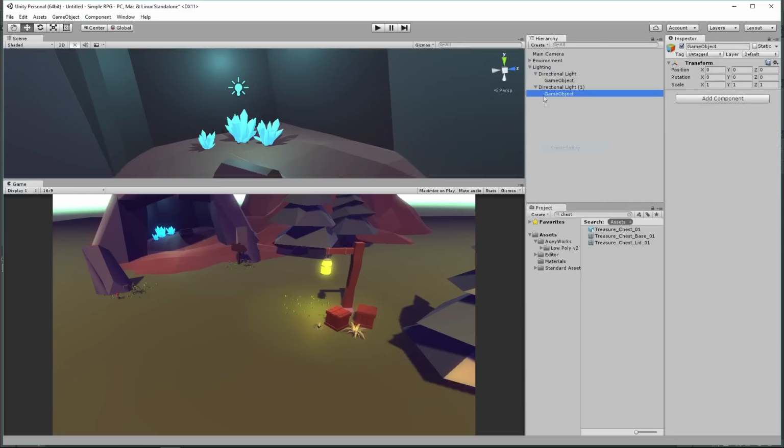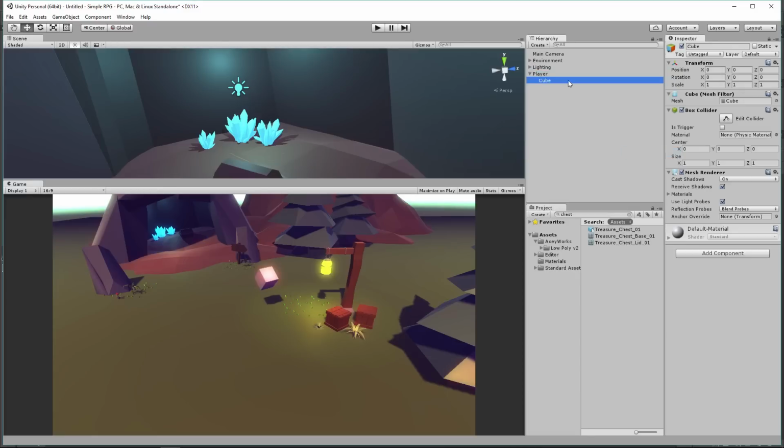And I want to create an empty for the player. Quit doing that, please. I'm going to call it player. And within player, we're going to create a cube. And I want to call it player model or something, whatever it will be.